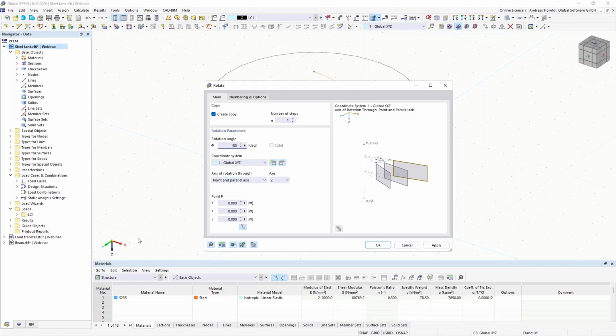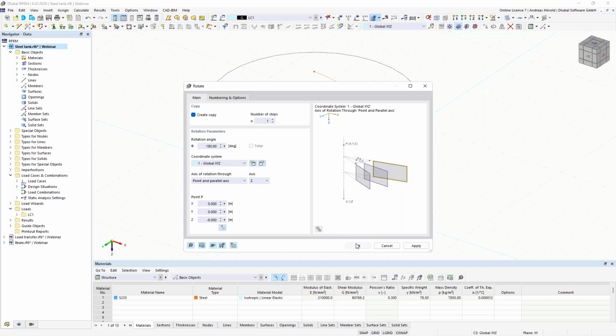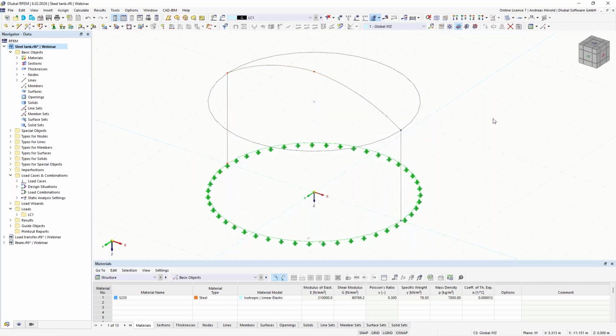The axis should be set, that axis, and the rotation point should be the middle of the circle. Okay, then I use the function here right above, connect selected lines, and with that window I divide the circle into two lines, also the lower circle.